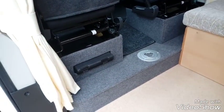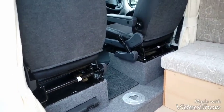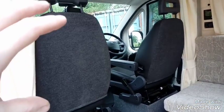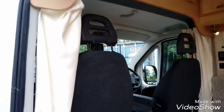We normally have this kind of setup with the extra step here for when they have swivel seats. We haven't got swivel seats on this at the moment — they're going to have that done at a later date, as they're also going to have the cab seats upholstered later. But we have made provisions so that when it is done they can use it with the table as well.